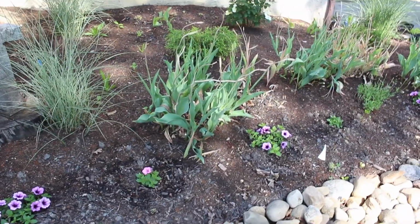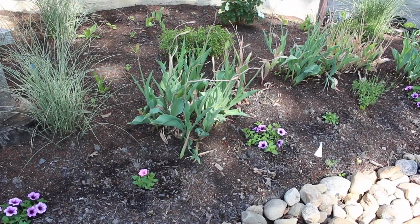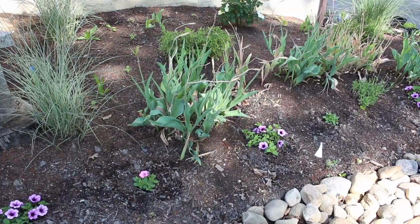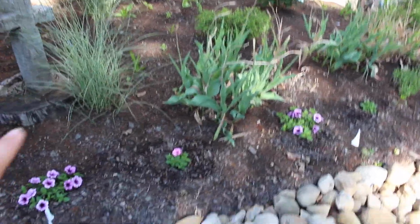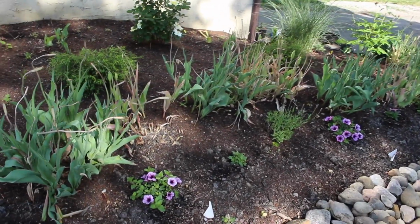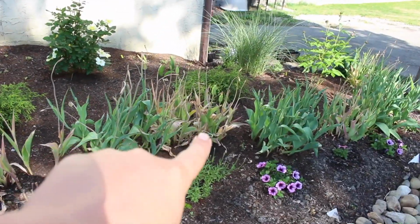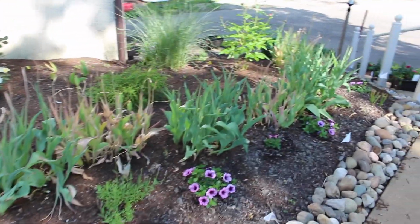I did an experiment last year. I planted Supertunia, and then I planted the Wave variety of Petunia. And the Supertunia just does a lot better for me. So that is what we're going with again. So it's going to be like a carpet of purple and then pink, and then it goes all the way down in front here. My tulips are getting to the end of their life. You have to wait until they're that yellow looking to cut them off. So I'm waiting for them all to do that.